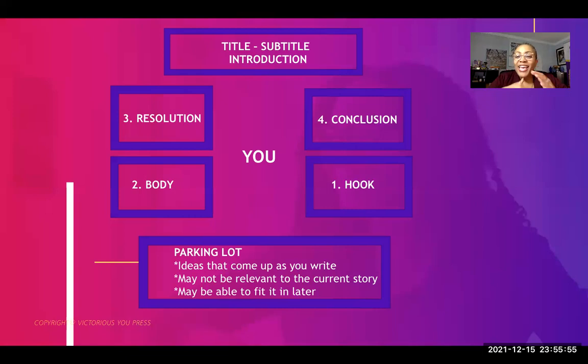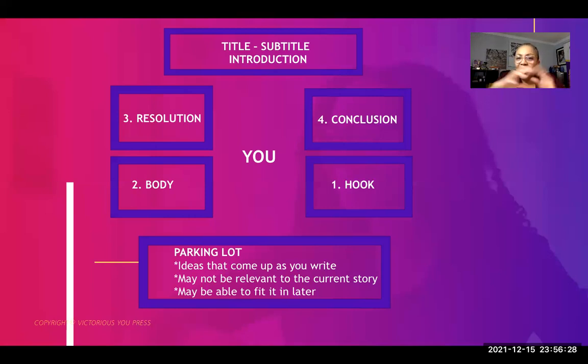And sometimes that is what stops people from even writing, because there's too many things in their mind, too much going on. So as you're writing, if you're in the midst of writing and a thought comes to mind that you had forgotten, just put it in the parking lot. Just stop what you're doing, create a separate sheet of paper or a different place and just call it parking lot and just bullet point that memory.